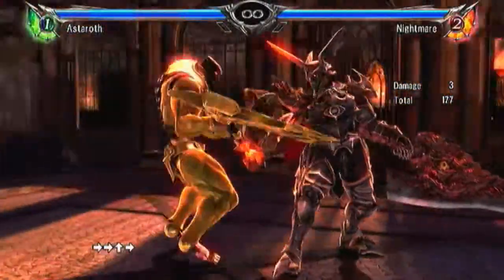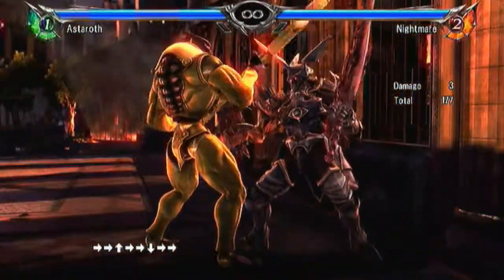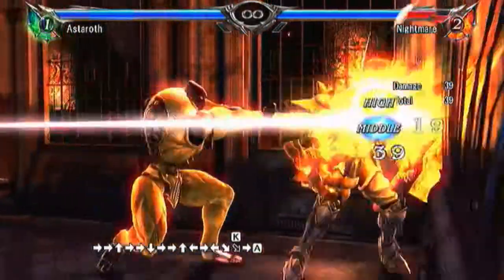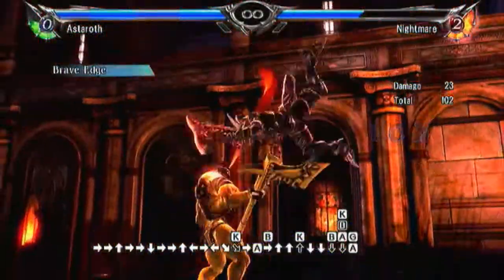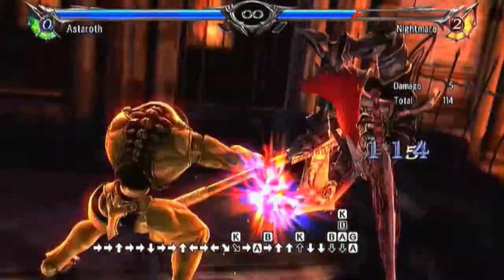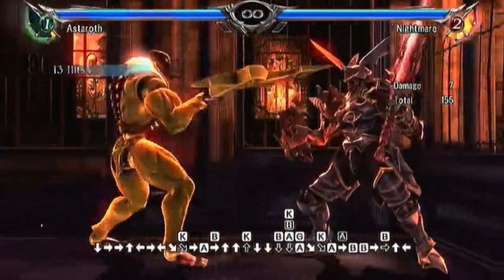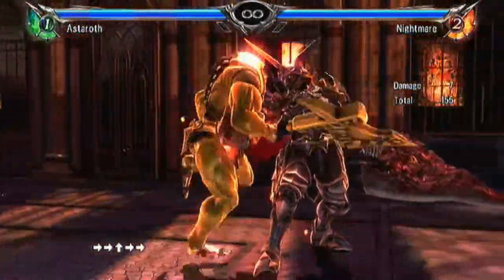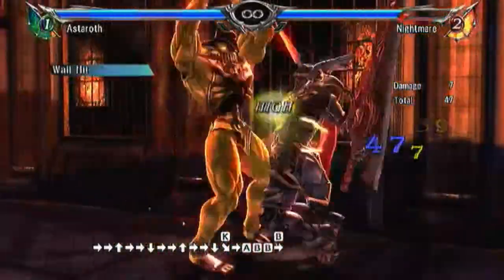Basically, what it is, it's just a loop. That's all it is. It's maybe 4 or 5 moves. I know it might look complicated, but all it really is, is 4 or 5 moves. It's 3KA, 6B, 22K, 22B Brave Edge, a grab, and then you just loop it. Well, loop it mostly. Let me do it one more time. Come on, get in the corner. There you go. Okay.